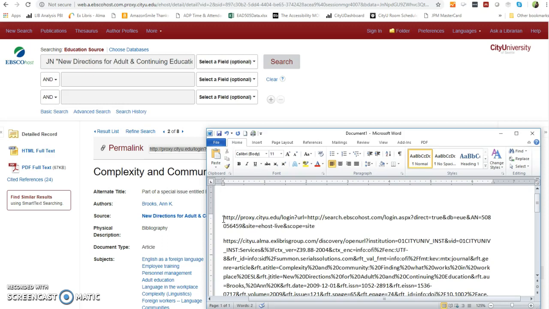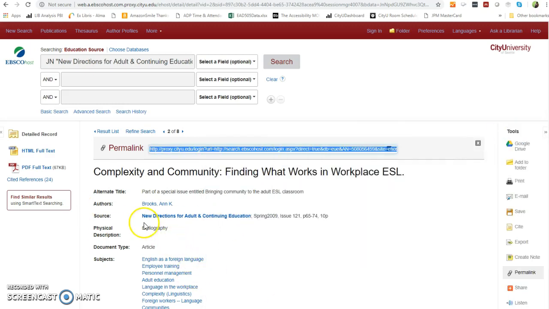I do also want to mention that as I was setting up this demonstration for you, I noticed that in our catalog, while we have full text for this journal, New Directions for Adult and Continuing Education, this Spring 2009, issue 121, has a lot of articles in it about ESL students.